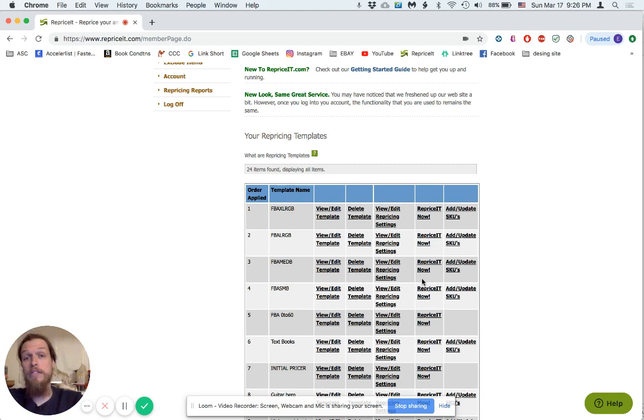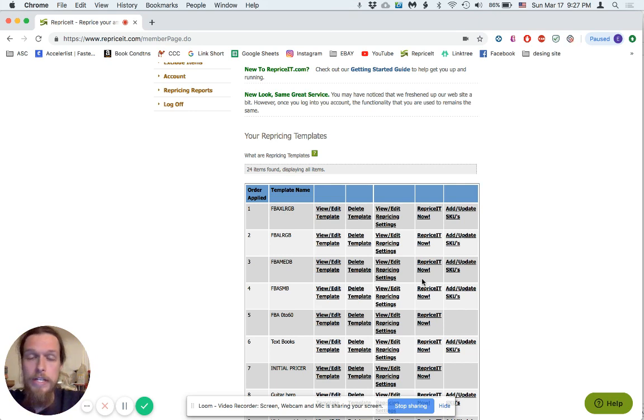I sell mostly books. Some books cost as little as $2.41 right now to fulfill, but other books can cost $6 if it's a heavy book. So obviously, I can't reprice a book that costs $6 to fulfill the same as a book that costs $2.41 to fulfill, and I can't remain competitive with those cheaper items if I'm trying not to accidentally reprice those heavier items too low. So I'm going to show you today how to really target with your repricing software to help you be more competitive, help you clear out some of those older items that might not be moving because you're afraid to price them too low.